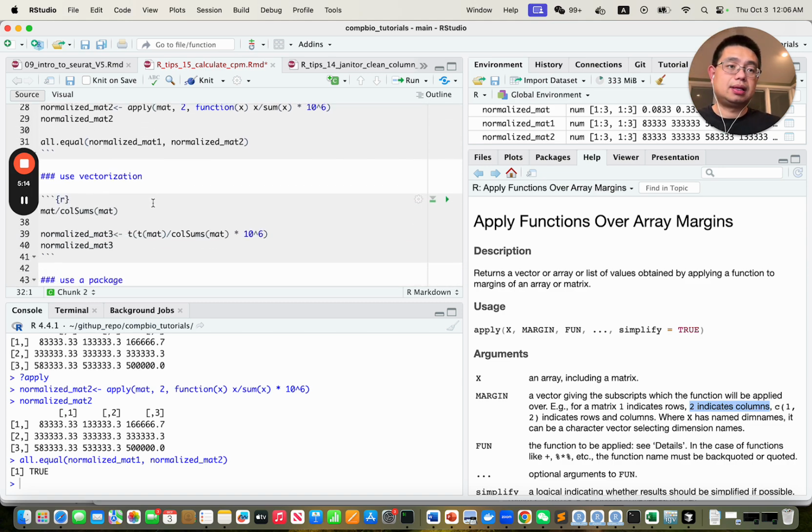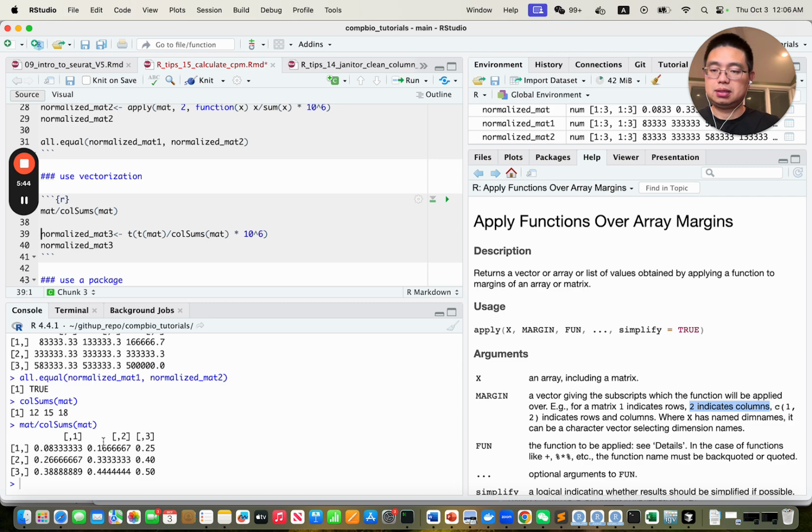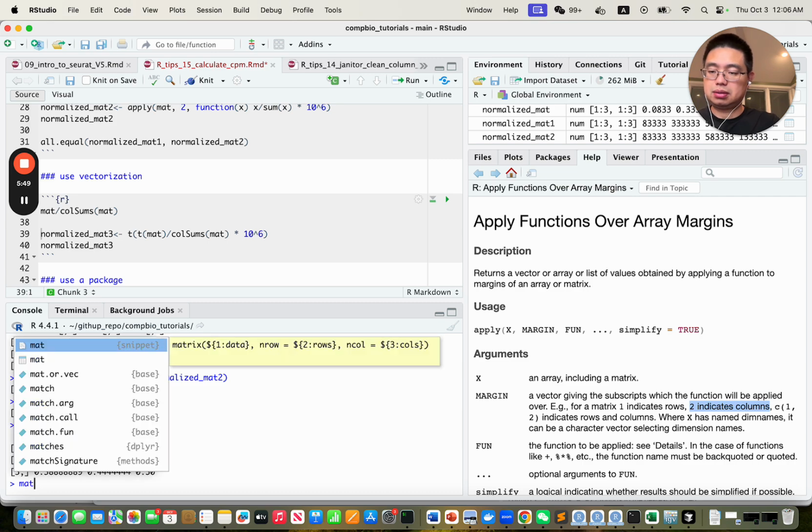But you can also directly use vectorization, a feature in R. Essentially you can divide a matrix by a vector, here the column sums. But you have to remember that division of a matrix by a vector is by row by default. Let's take a look at the original matrix.